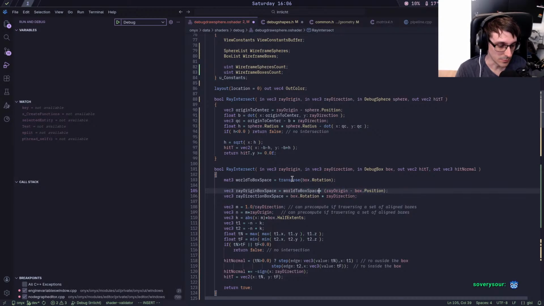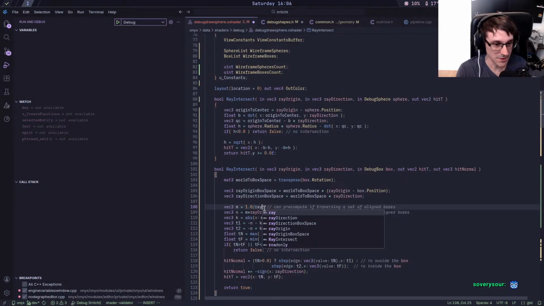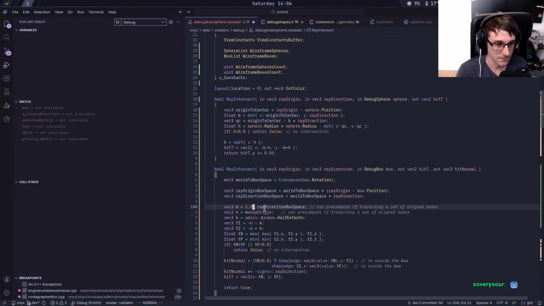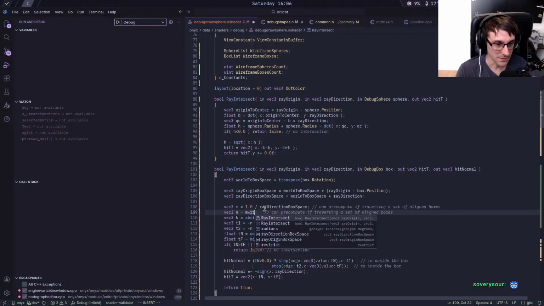World to box space, and then we take that, paste that here, and then this is our ray direction in box space. That is our ray origin box space.